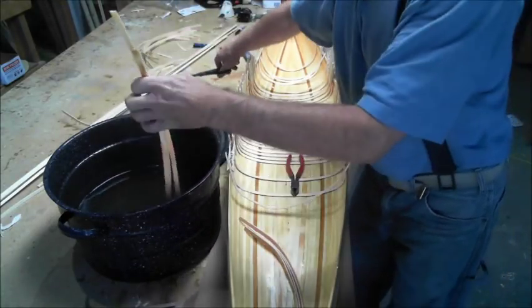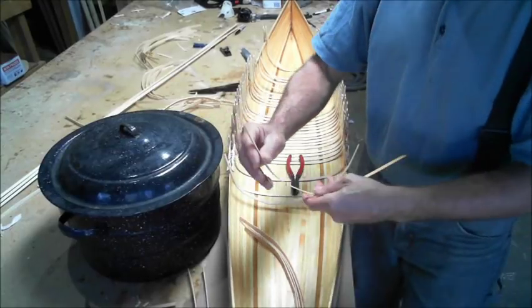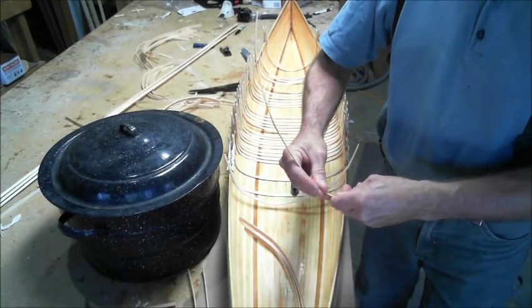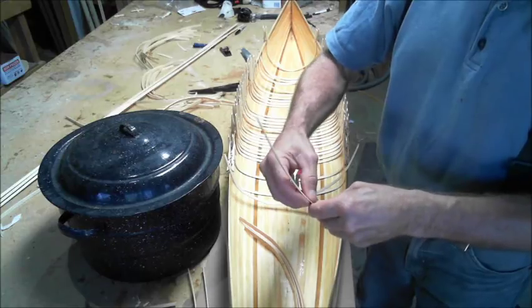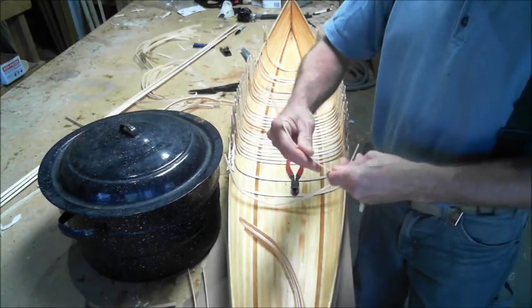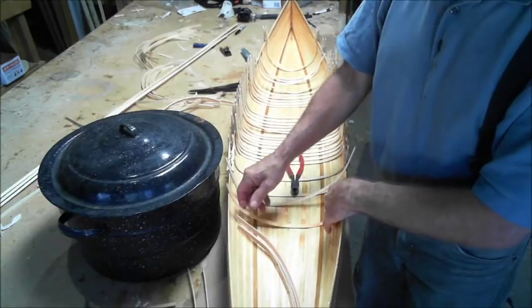But these have been in there 20 minutes or so. They're wet, they're hot, but you'll see that they're very flexible. It does help because of the grain of the wood. There's different sections that are a little stiffer than the others, so you might want to just work them with your fingers a little bit. Otherwise, they fit right in.